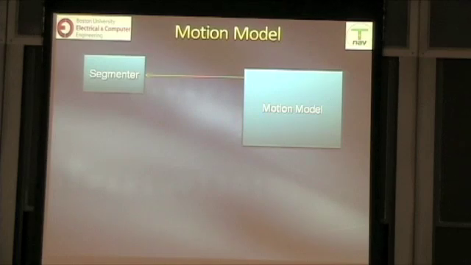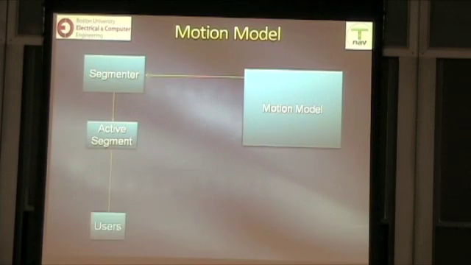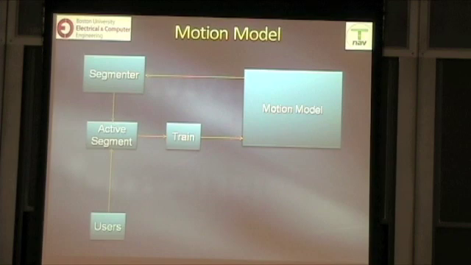And once that initialization is done, we call active segment. It goes through all the segments and calls the users. And an active segment is defined as a segment that has users transmitting data from it. Now, once an active segment has been created, and all the active segments have been created, we go ahead and create a train. Now, this process is a little bit more complicated, and I'll explain that a little later. So once a train is created and all of the rules have been met, it goes into the motion model, which runs a very basic mathematical model to get the estimate for the train station.